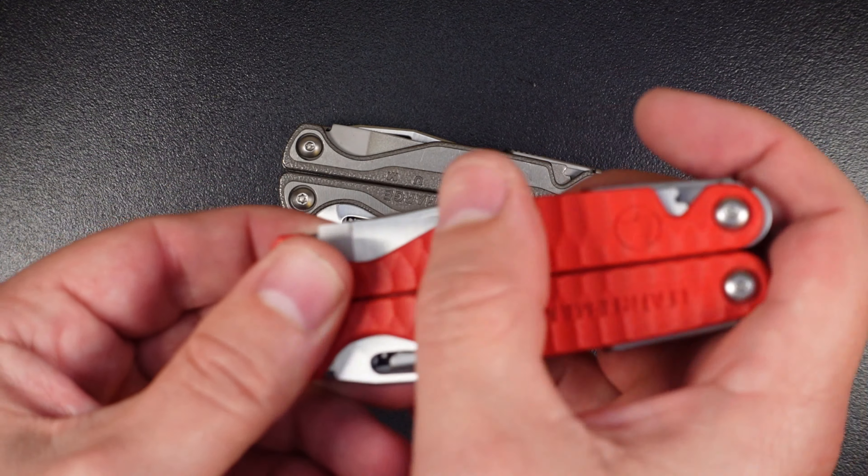The inside tools are exactly the same between all three models. First is the bit exchanger, which many people really like about Leatherman — it comes with a Phillips 2 and flat driver bit, plus a bit kit with six additional bits and room for more. The second tool is a cap lifter and can opener, which also has wire strippers in the nook. On the other handle, there's a flathead screwdriver slash pry bar, an eyeglass screwdriver kit with both flathead and Phillips tips — great for sight adjustments on a rifle or pistol — and finally, a pair of scissors.